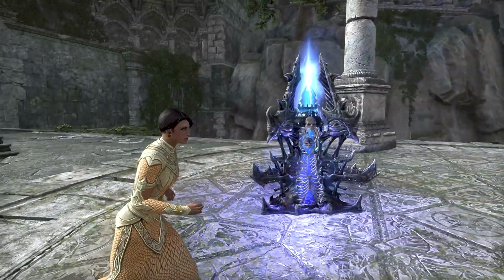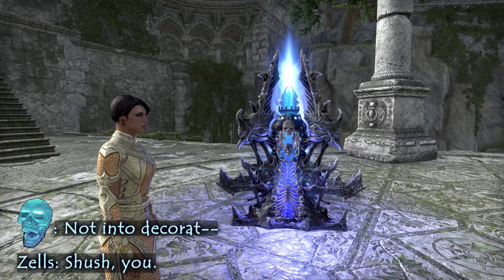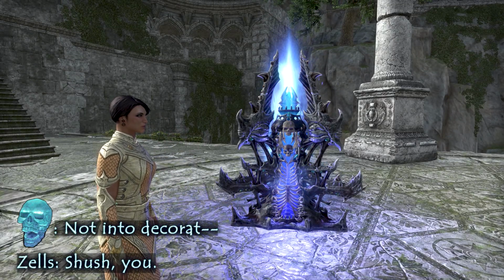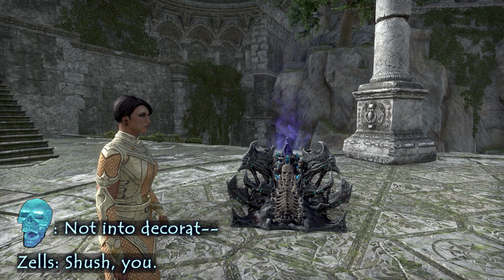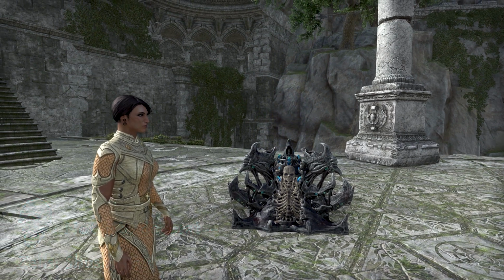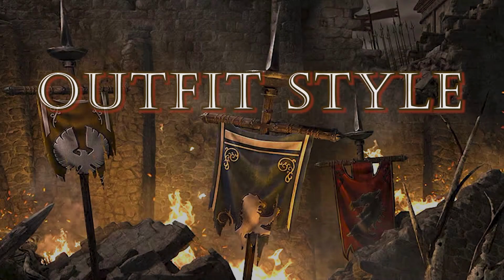I'm not normally into decorating with skulls, but I gotta say this is really quite cool. No idea what I'll do with it, but I do kinda want one. And that brings us to the end of the new furnishings, but not the end of Reaper Strikes, because Reaper Strikes will also be dropping outfit style pages, so let's take a look at that outfit.